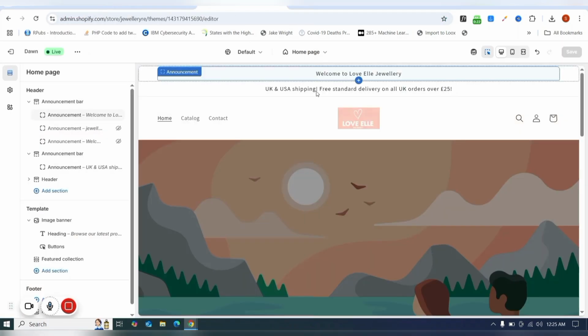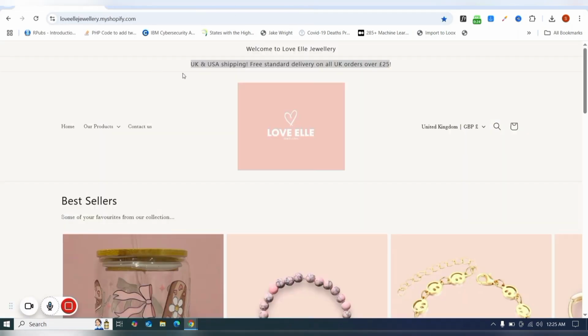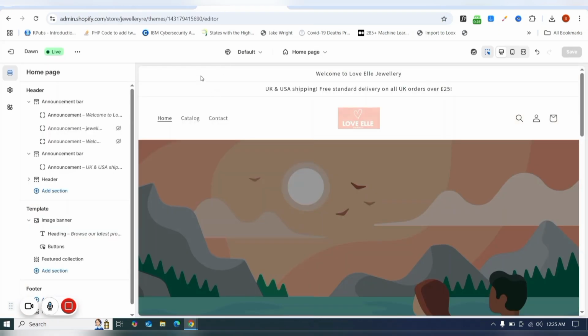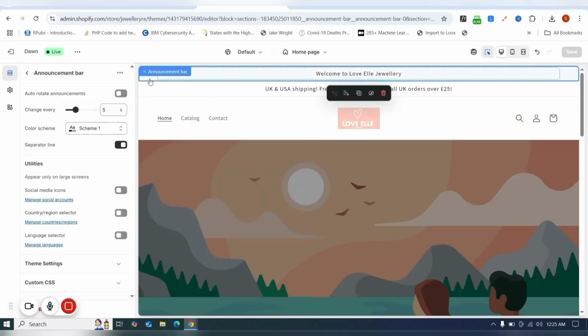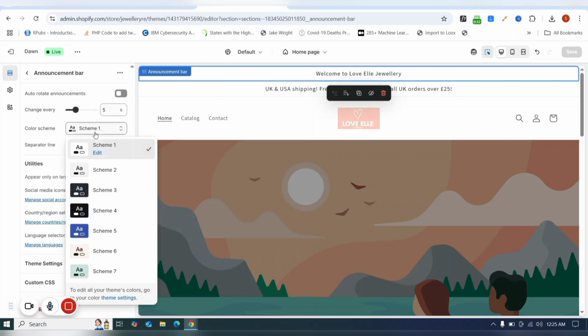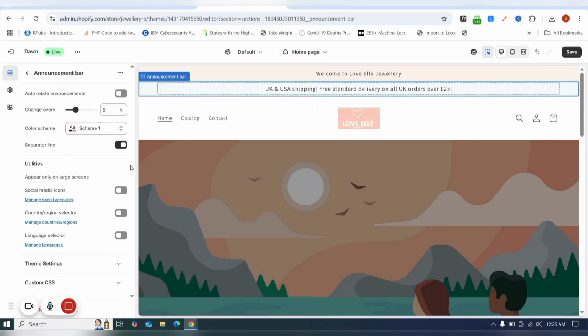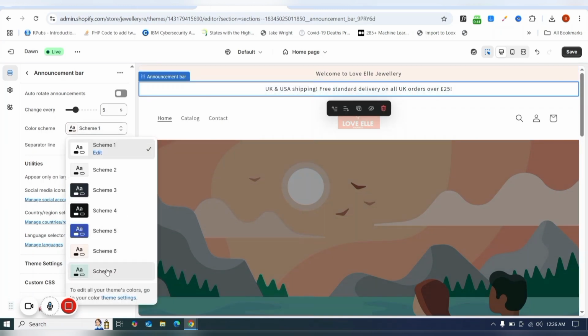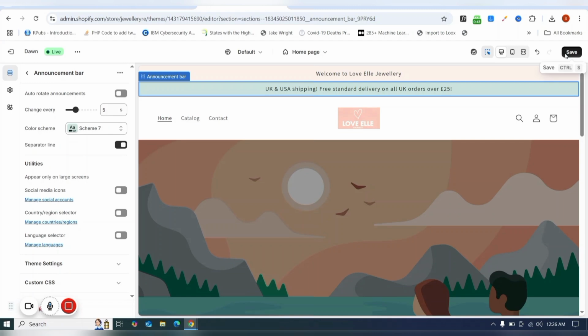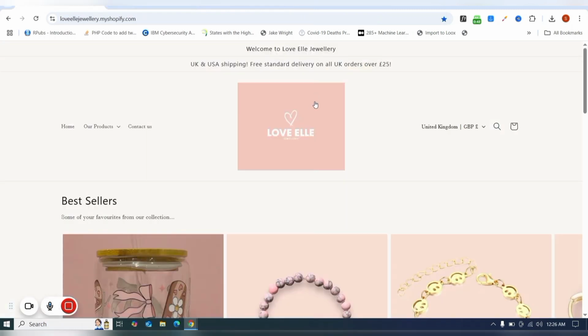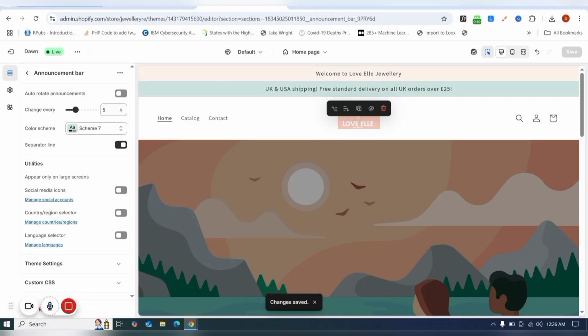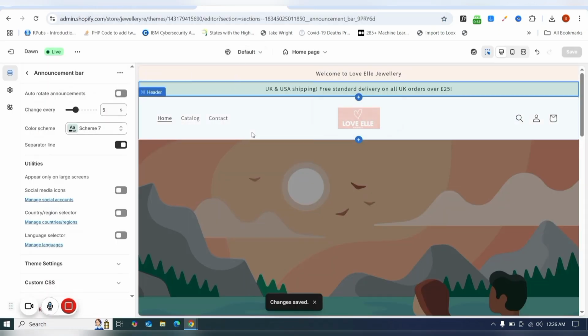I added these two texts, and here we can see there are no colors, so I will add some colors to make it more beautiful. I chose color scheme 6 for this and color scheme 7 for this. If we click on save, we can now see a difference between the background colors, which is more beautiful.